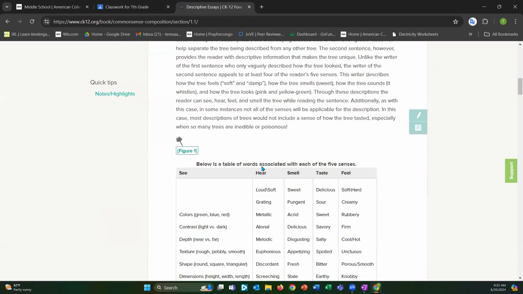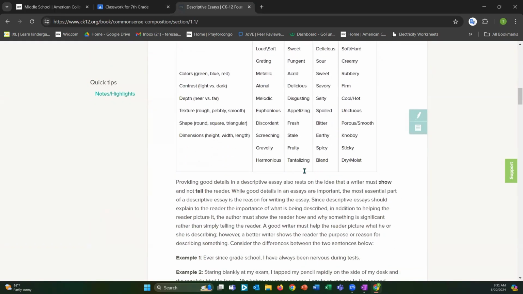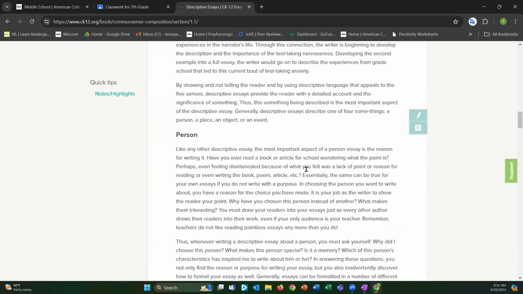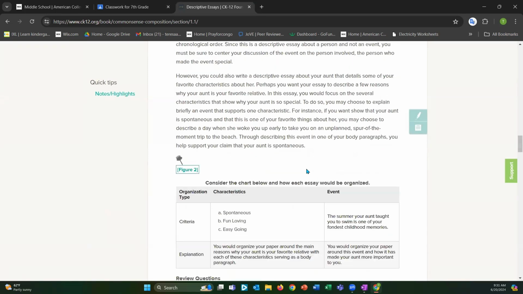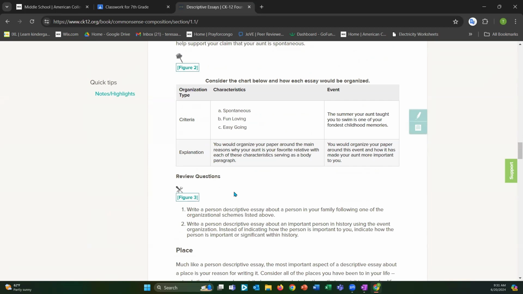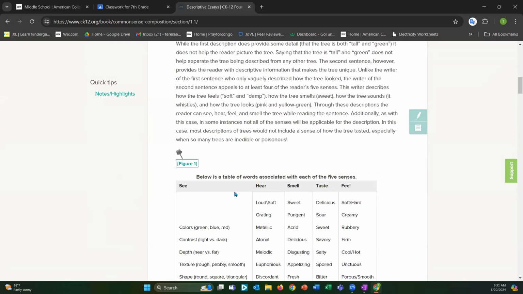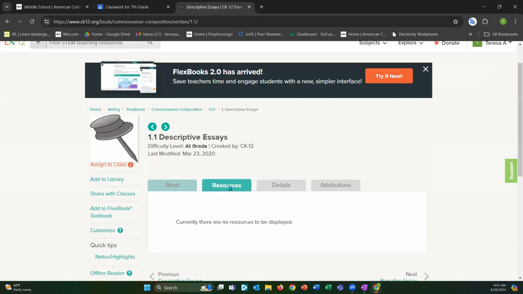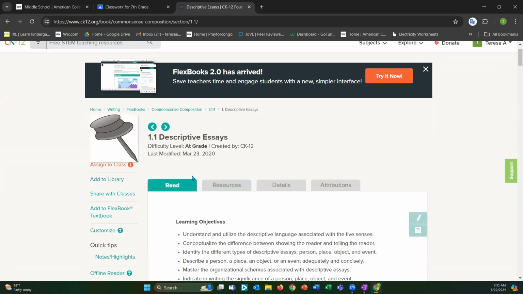There's an introduction, they give you a chart. So there's some visuals in there, but lots of good fun stuff, some review questions, things like that. Sometimes they will give you some resources that are not available on this one, but in some of them, they will give you some resources that you can print out and give to your students as well.